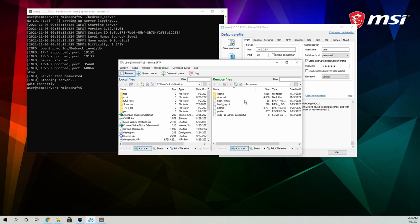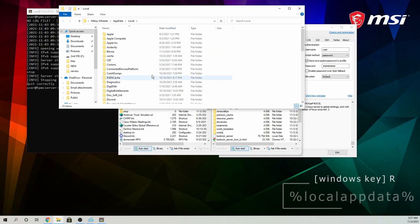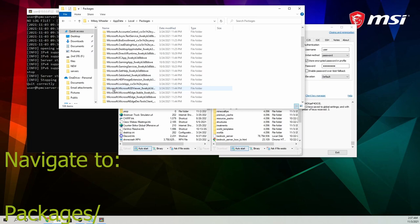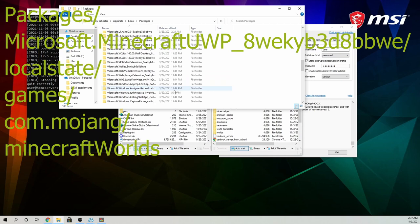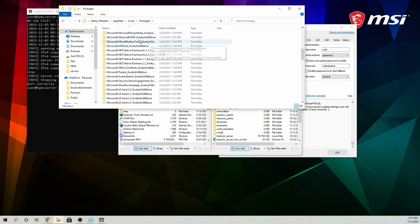Now that our server has generated these files, we can do a few more edits. So if you wanted to add your Minecraft world from Windows into the server so that you and friends can play it over the server, and your friends could log into the server and play it when you're not there, you would simply go to wherever your Minecraft world is stored. On Windows, if you push the Windows key and R, and you type in this right here, percent local app data percent, press OK. It opens this folder. Go to packages and then search through here under the Microsoft files, and you'll see Microsoft UWP Minecraft. It might take you a second to find it, but you should be able to find it somewhere in here. There it is right there. Minecraft UWP.